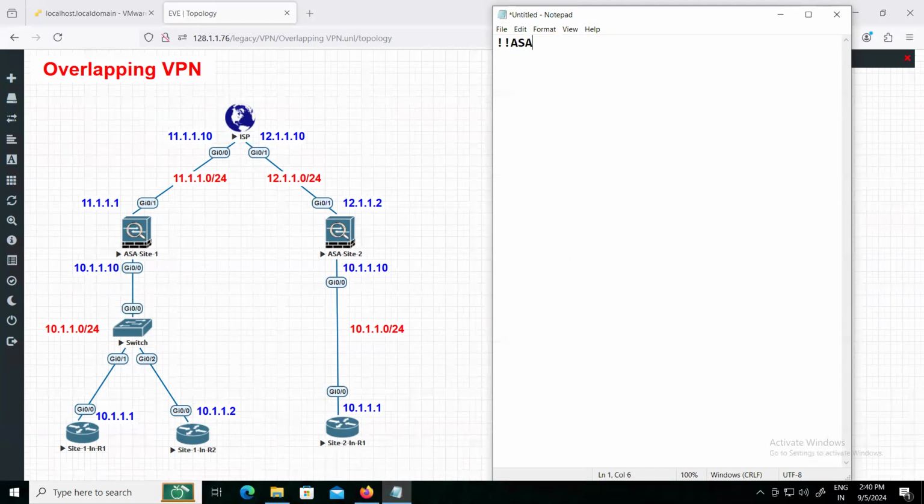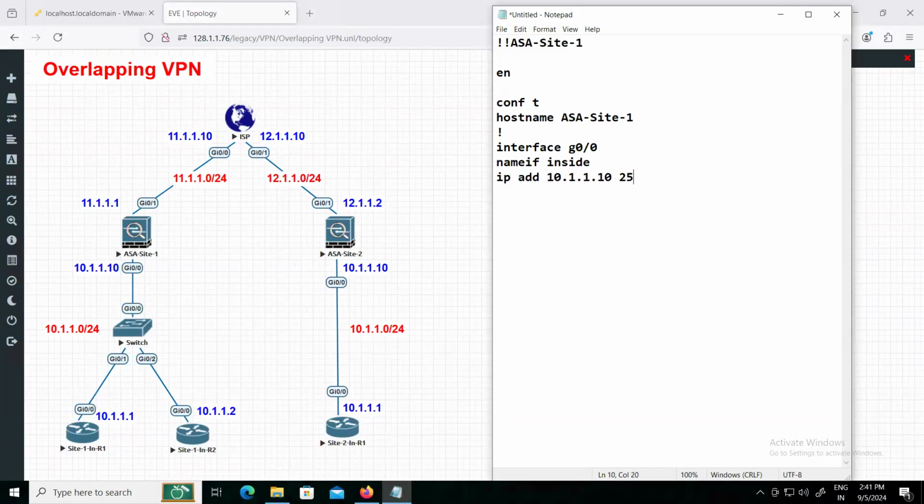First of all, site 1. Enable, configure terminal, hostname. Yes, site. Interface G0/0, IP address 255.255.255.0.